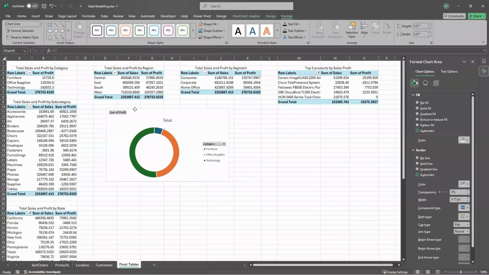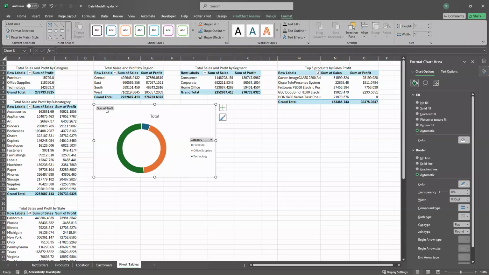So when you have a chart like this, these buttons are not necessary, so you right click on them. On one of them, you select hide all field buttons on chart, then they are gone. Then you can change the title.